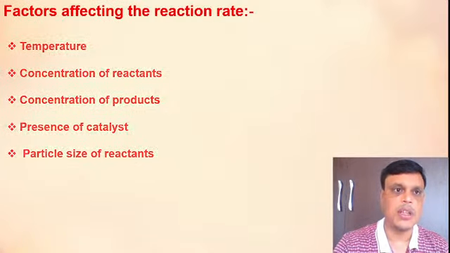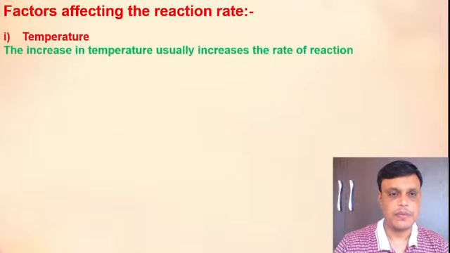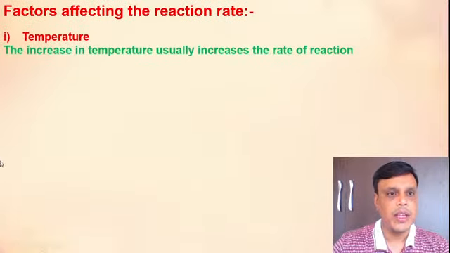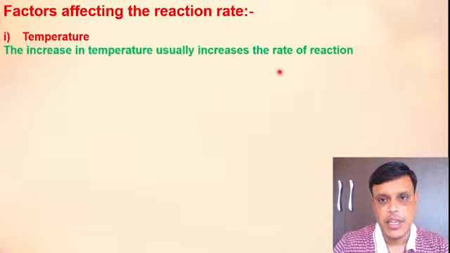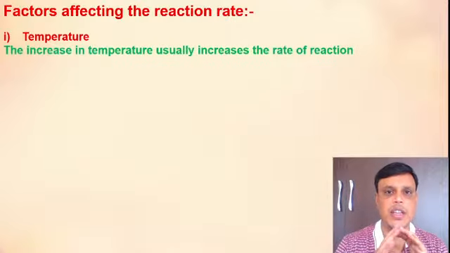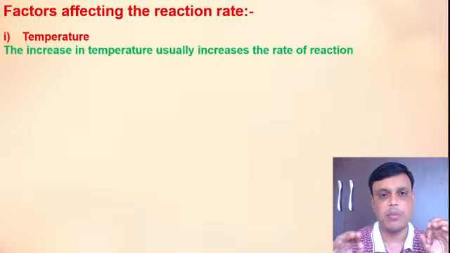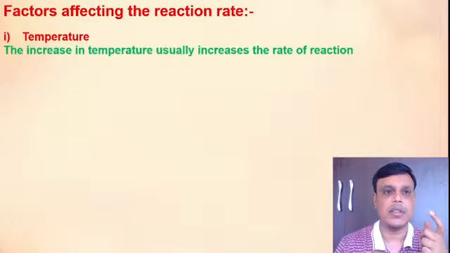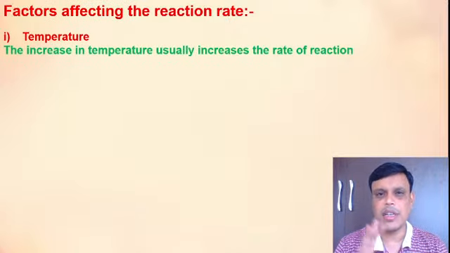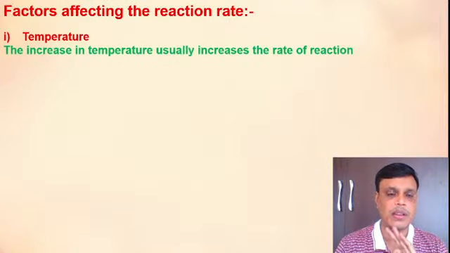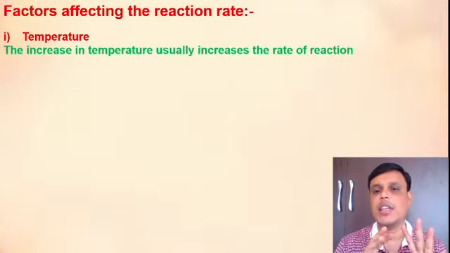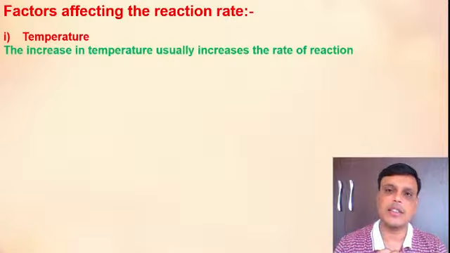Let us start with the first factor, that is temperature. Here, an increase in temperature usually increases the rate of reaction. This is a very generalized statement. This statement is applicable to almost 99.9% of chemical reactions. There are some reactions in which an increase in temperature decreases the rate of reaction, but generally an increase in temperature usually increases the rate of reactions.